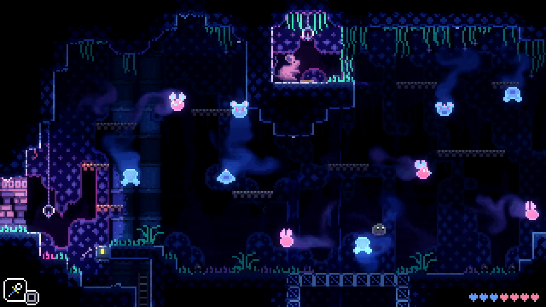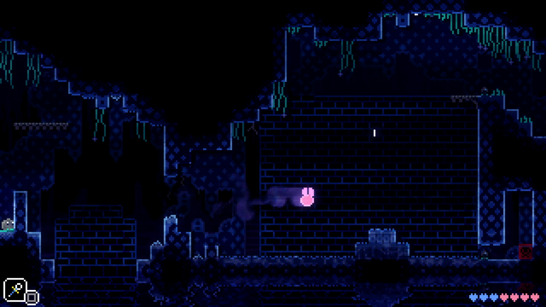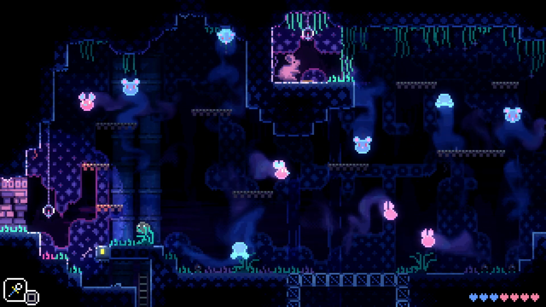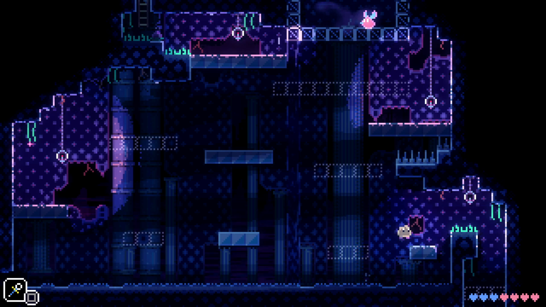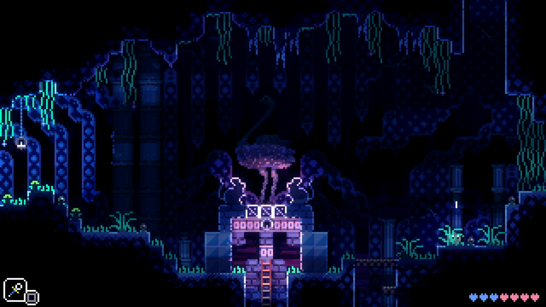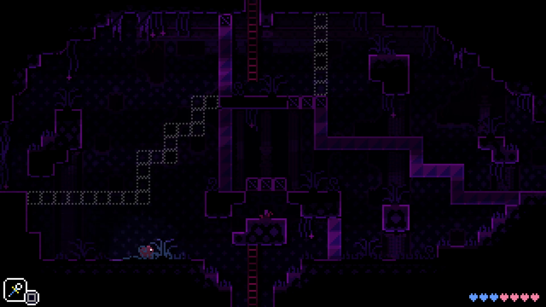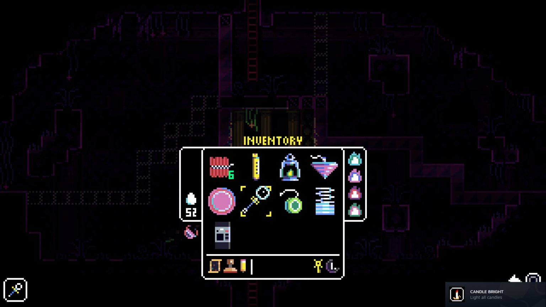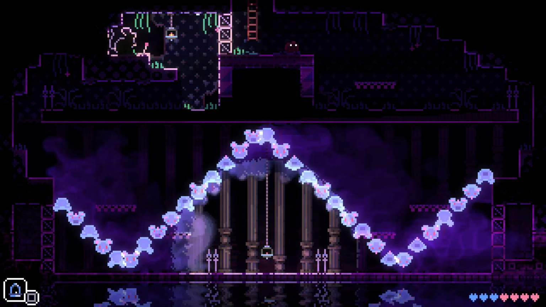There was something just over here. Was there? Maybe there wasn't. I think there wasn't. I thought there was. Never mind. There's not anything in here, is there? No. Okay. Hang on. Can I? It's right here. Oh, yes. Light candle. Candle bright. Light all candles. Yes, the power is mine.